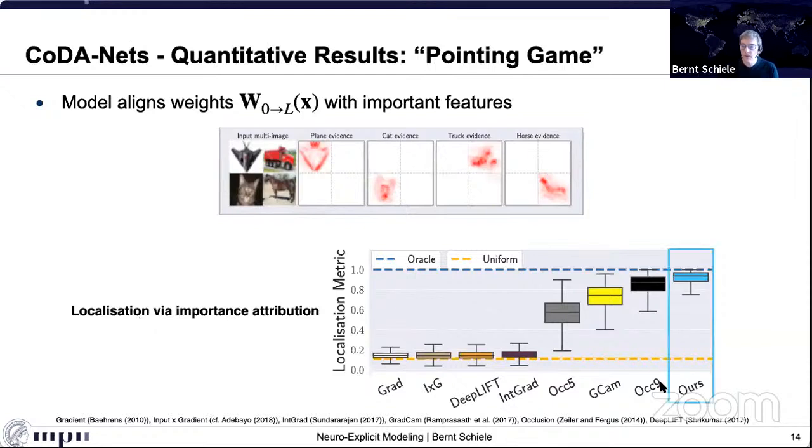And here, there's GradCAM, which many people use. It's not bad. But the method I'm talking about is a lot better here, quite a bit better. The gradient methods are not that great because in the end they still have gradients everywhere, and it's not so clear that they give you the right localization. It's this noisiness of the gradient methods that is also shown here.